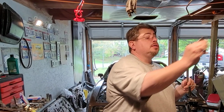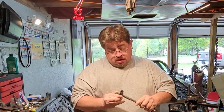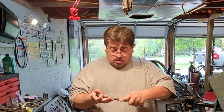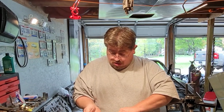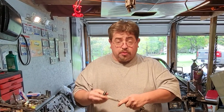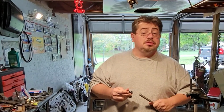You take that and you just scrape the paint off of it. Do this a few times. Scrape the paint off of here. See, nice and shiny. We're getting contact. So we'll do that to this one and the red one. And we're going to put this on the battery and see if she'll bump.